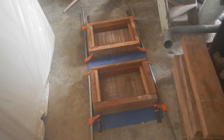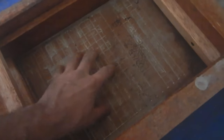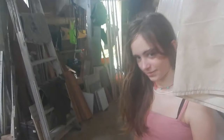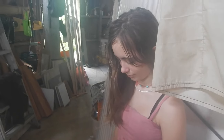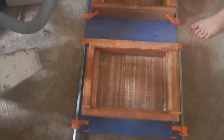I'm ready to go. Nice. These two will have tiles in them, but I want to make some without tiles to put on. Can you come inspect my cool molds? Yeah. Okay, go check them out. Isn't that great? So how'd it do? Good, they're cool. Did you even look at the details? Look at the details in there. There's some really cool molds.